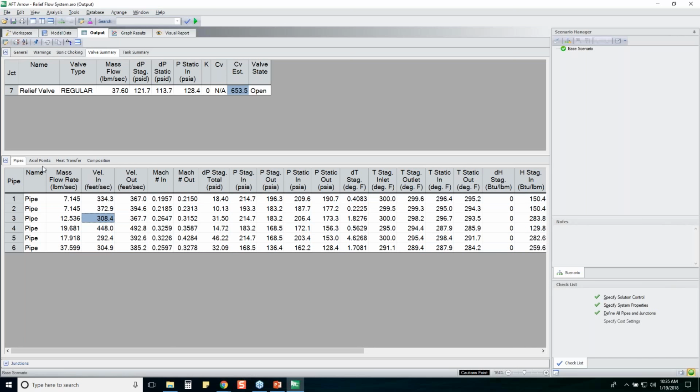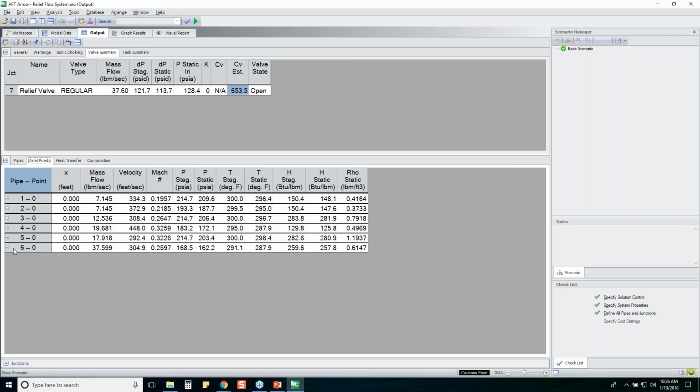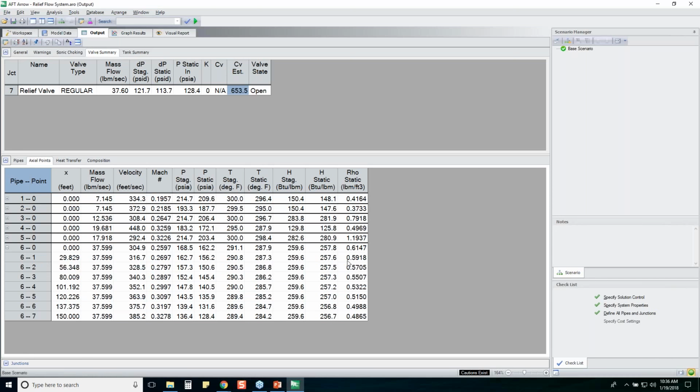Now, a couple of things about the pipe results: in Arrow, you have an axial points tab. In order to handle compressible flow properly, we break each pipe up into individual segments. And so as we march along the pipe, we're solving mass balance, momentum balance, energy balance, etc. at each individual pipe station. And so this allows you to track what the results are at each pipe station along the pipe.